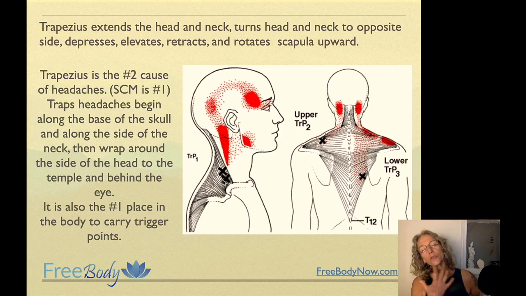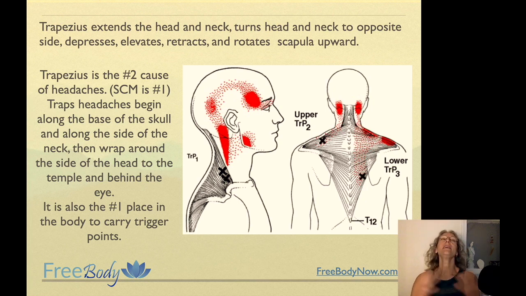It's already pulled taut. And so it's helpful to educate your clients on the difference between tight and taut. Tight and short is this side. Long and taut is the other side, is that shoulder that's hanging low. Almost invariably, not always, but almost invariably, it's that long and taut side that's crying out in pain. That's where they're feeling their neck pain and their trigger points.